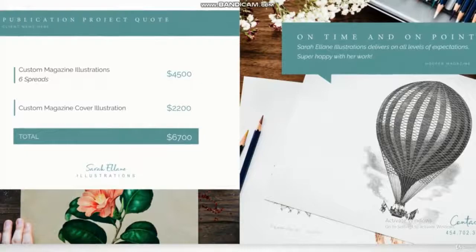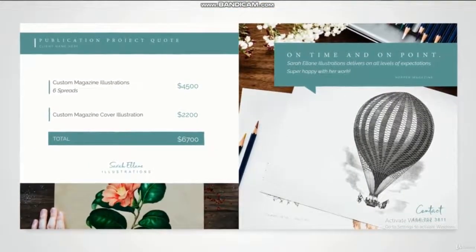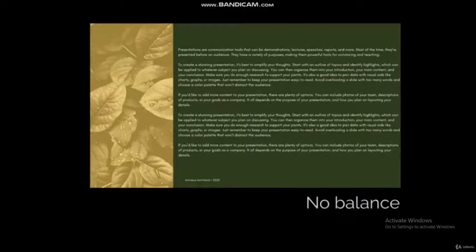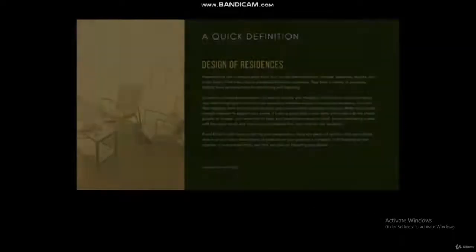The balance or overall composition of a design is very important in maintaining these emotional responses. If the balance of a design is off, it may not evoke your desired response, and that's why it's important to maintain the right balance between photos, type, and other design elements. This is known as composition.